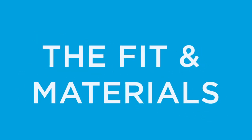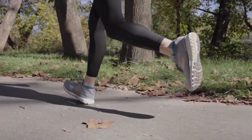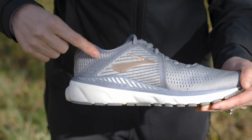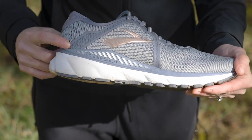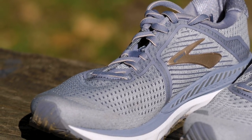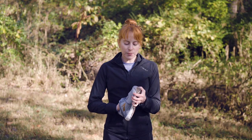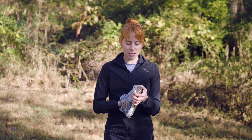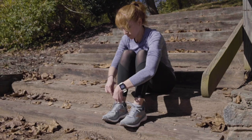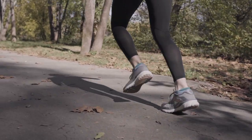Let's talk about the fit and materials. Brooks has really pared it down to the essentials this year. When we talk about the upper, a few basic overlays add a touch of structure to the mid-foot, but it's just kept here to the medial side of the shoe. This iteration of the Adrenaline feels just a tad roomier in the forefoot, and that might be thanks to the little bit of stretchiness in the mesh. The heel cup has really solid structure to help keep your foot locked in place, which is something you'll want in a stability shoe to keep you from moving around too much.